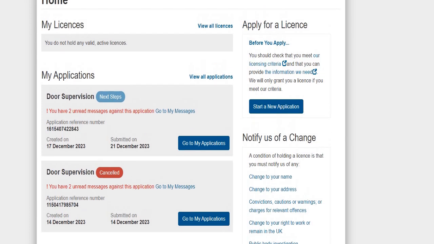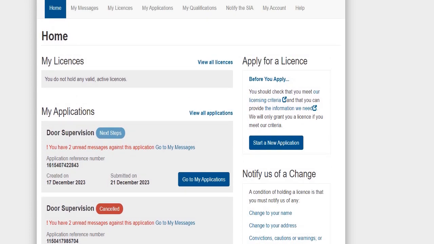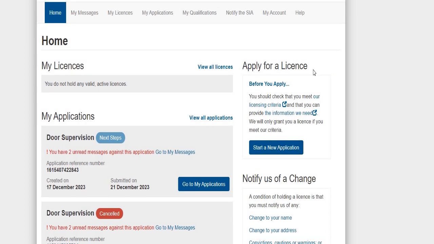Now I'm going to explain how to upload the police clearance certificate, because this person recently came from abroad and has to upload it.